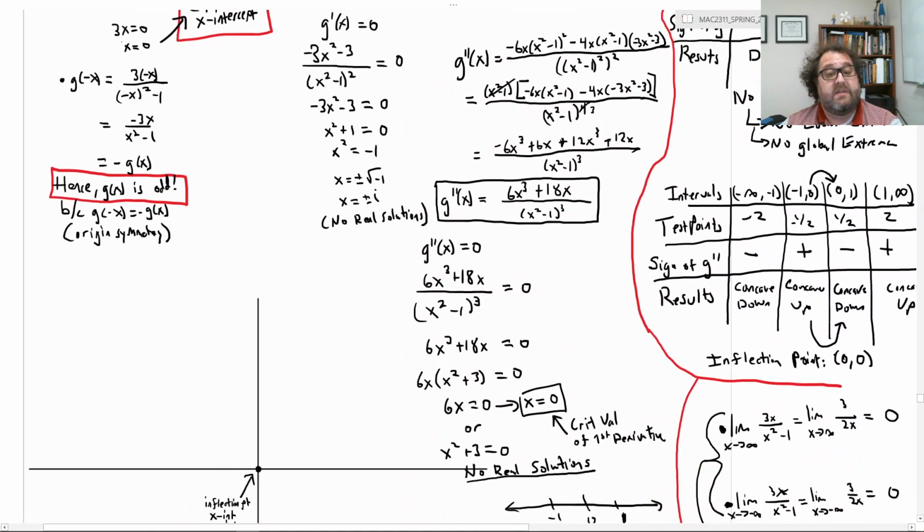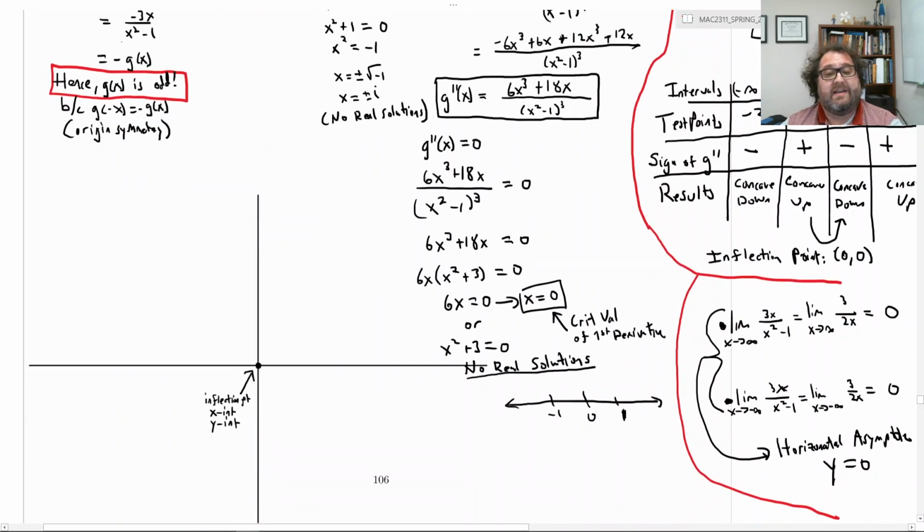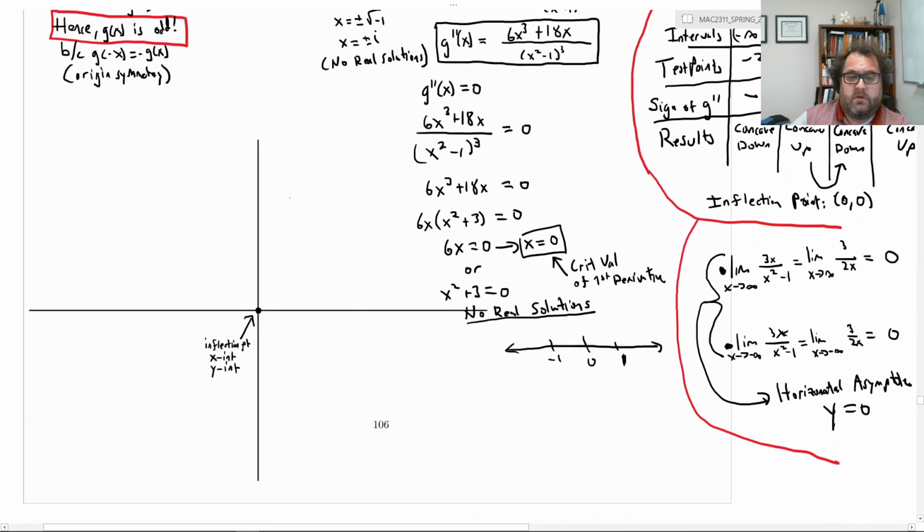So we do know there's vertical asymptotes at +1 and -1. So let's put some like 1, 2, 3, -1, -2, -3. Sorry, I said intercepts before; vertical asymptotes. Okay, so there is a vertical asymptote, and here is another one.